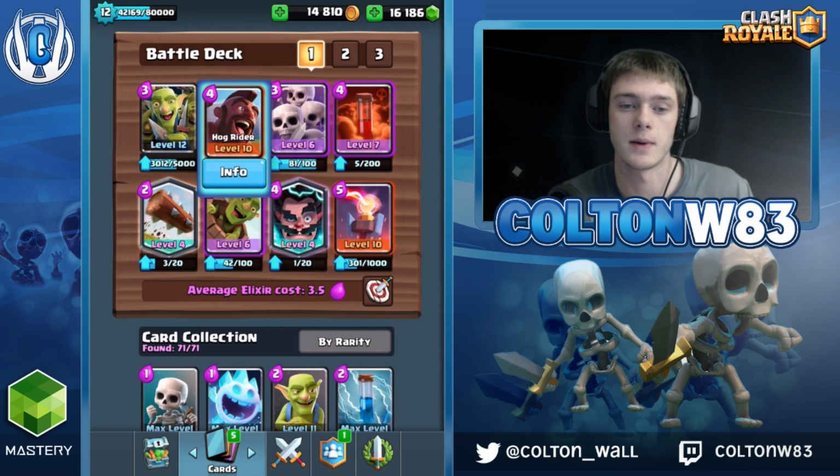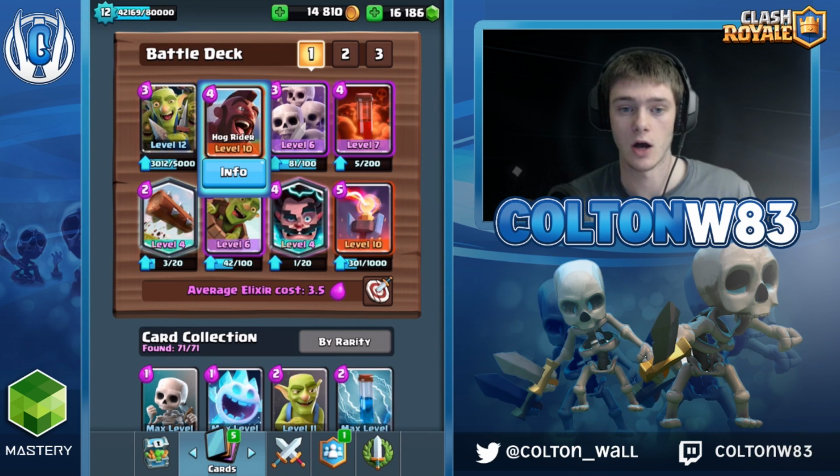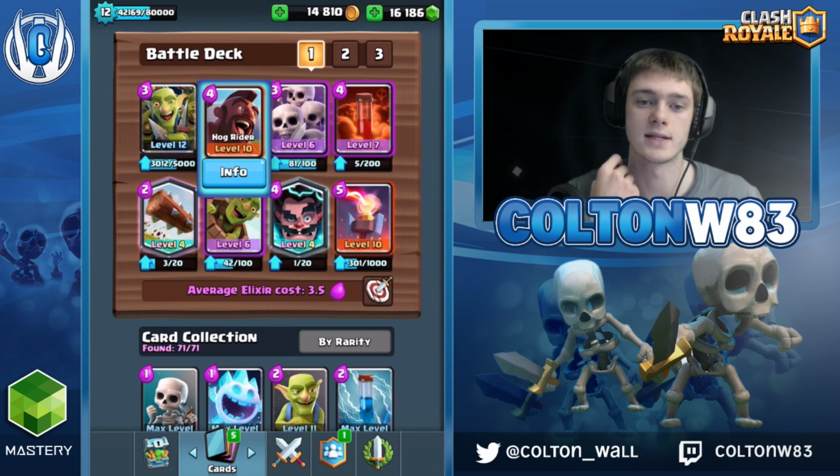Let's think about it this way: if you have 4 elixir and your opponent has 3 elixir, a hog will probably do a lot of damage, because what are they going to defend with? A knight. Meanwhile, if your opponent has 5 elixir and you have 6 elixir and you play a hog, they have an inferno tower. So there's a big difference in playing a hog at low elixir and playing at high elixir, and knowing when you can take advantage of it.